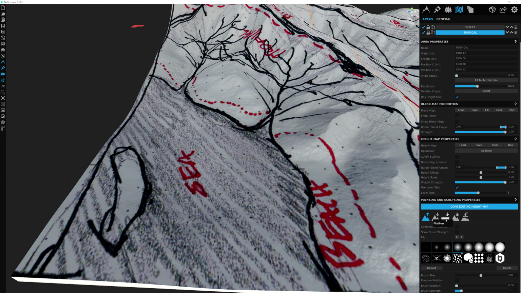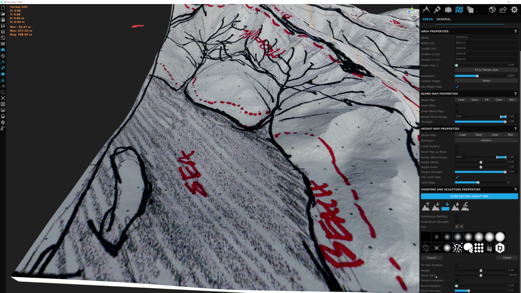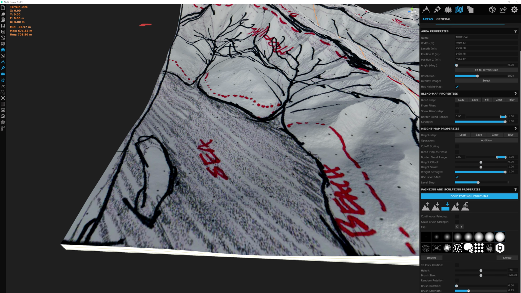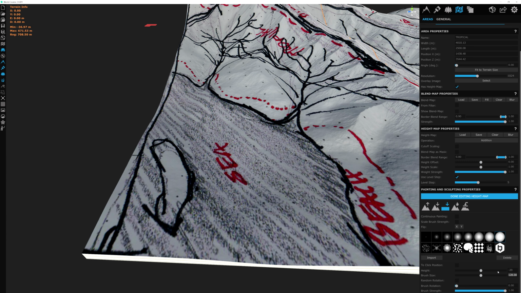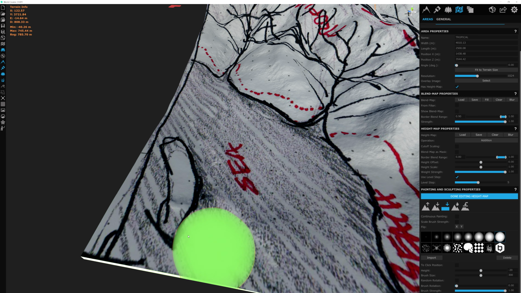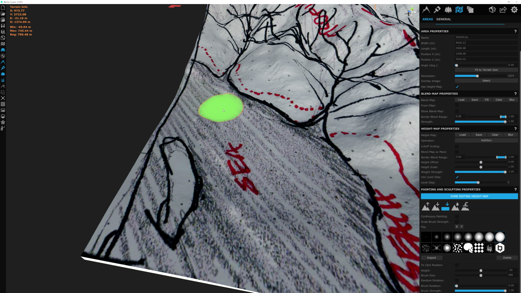So let's choose the flatten tool here. Let's open up our observer tools and see about where this point is. So it says it's about -16. So over here in the height map properties, let's set this value to -20 because I want most of this to be really below the ground here. I'm going to select the larger circle here and make sure its brush strength in this case is set to 100 and a brush size of about 300. And sketch in this area, and you can see it's sort of flattening itself out.